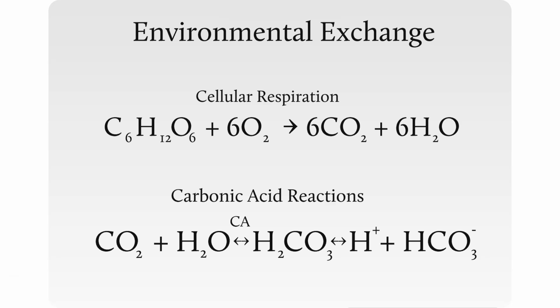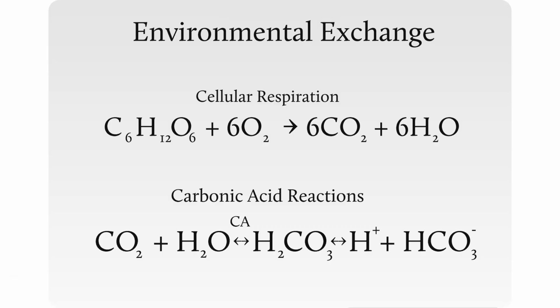Now, this reaction by itself is very exothermic and essentially is the combustion reaction that you see burning wood or something like that. In our bodies, we break this down into probably a couple or a few dozen different chemical reactions to control the energy release, harness it, and use it to make ATP molecules. So for this chapter, we're looking at how oxygen gets in and carbon dioxide gets out of the body. In the next chapter, for the digestive system, we'll consider how we get nutrient molecules like glucose, and in the urinary system we'll look at how we get rid of excess water.